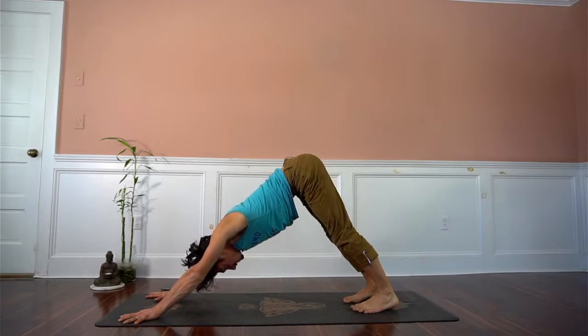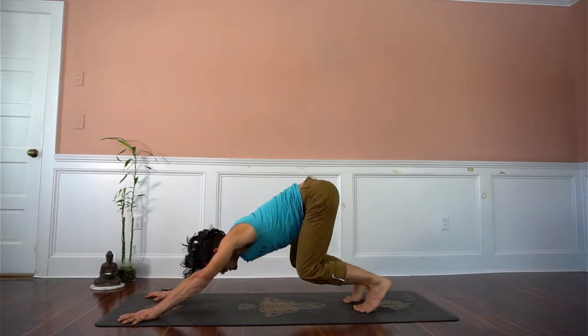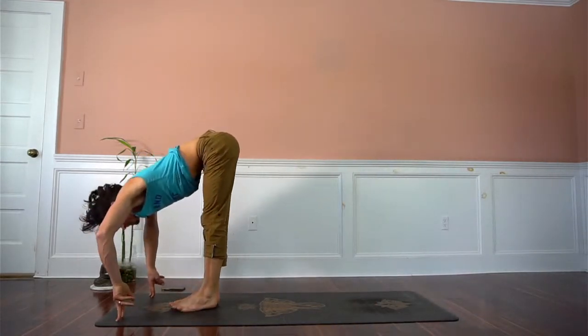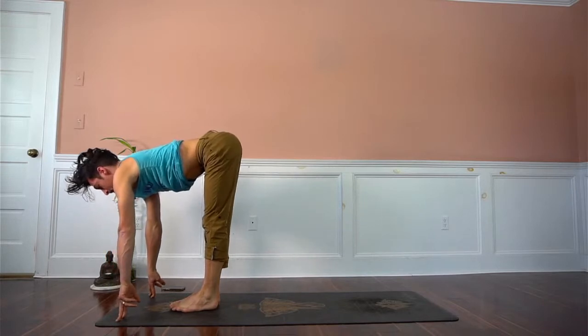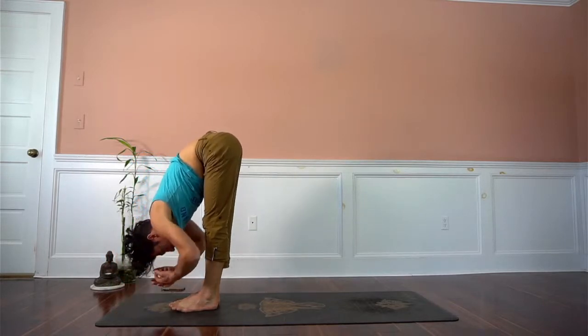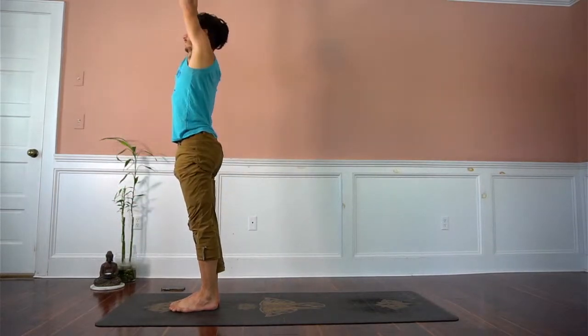We'll lift the heels on the inhale. Empty it out, hop or step, try to toe tap. Inhale, halfway lift. Exhale, bow. Urdhva Hastasana all the way up. That's one side.